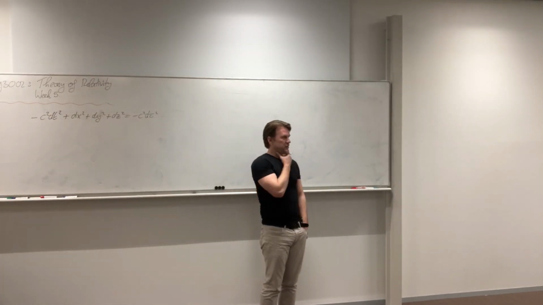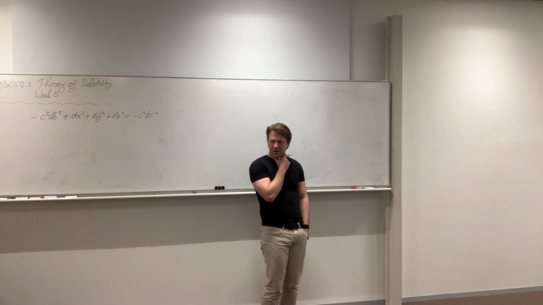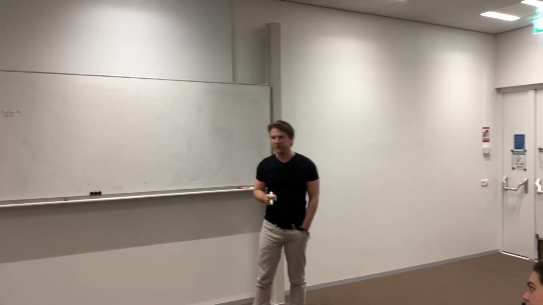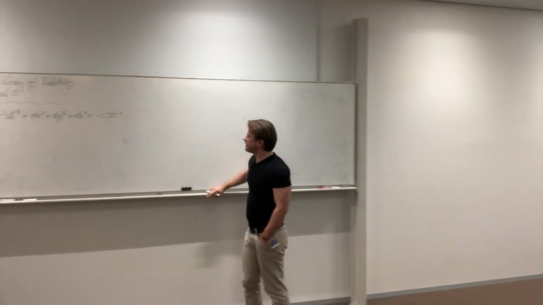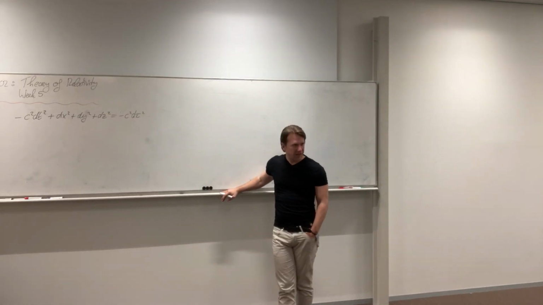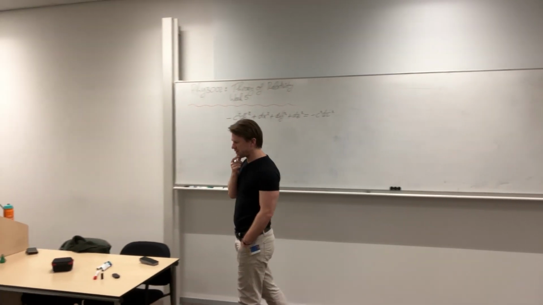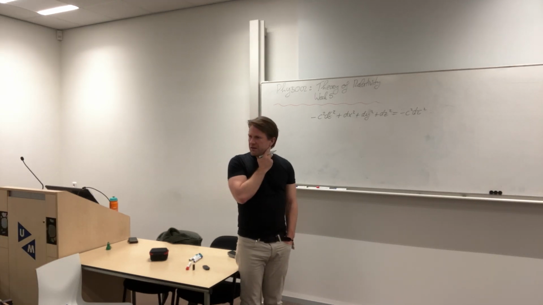But we know a couple of these numbers. The speed of light is one. The speed of light is invariant. All the way back in week 1, that was by postulate, because this is how people found this originally from Maxwell's equations. So the speed of light I can play with. In week 2, we actually derived that c is invariant, not by postulate, but by mathematical result of inertial systems. Are there any more numbers that are invariant? Numbers that will not change from one inertial system to the other?